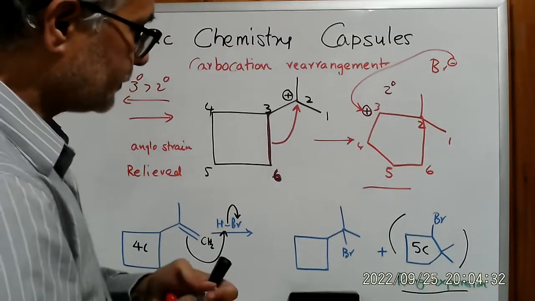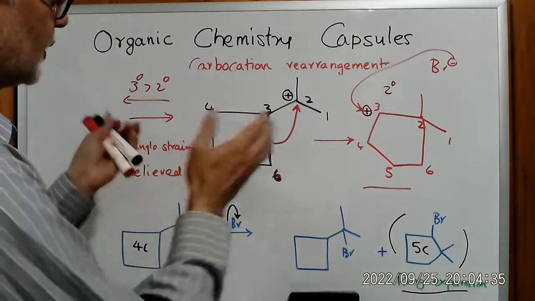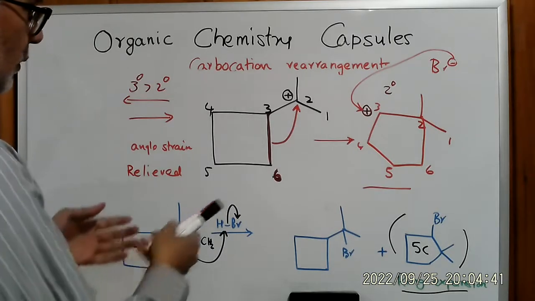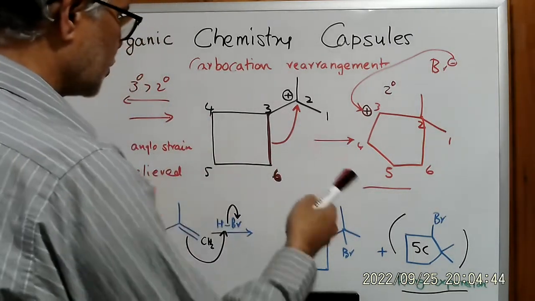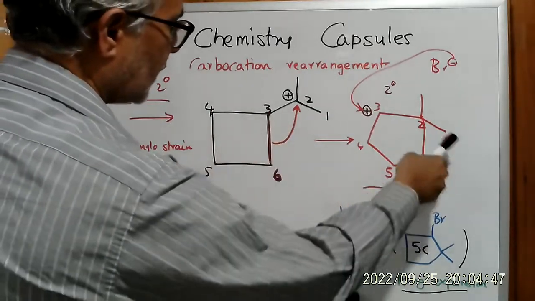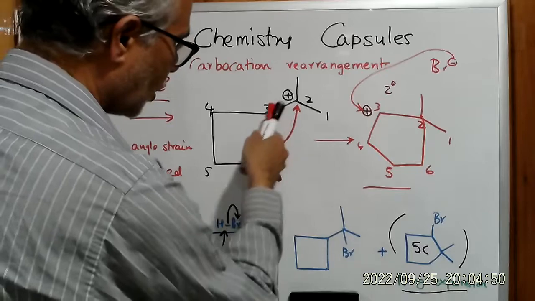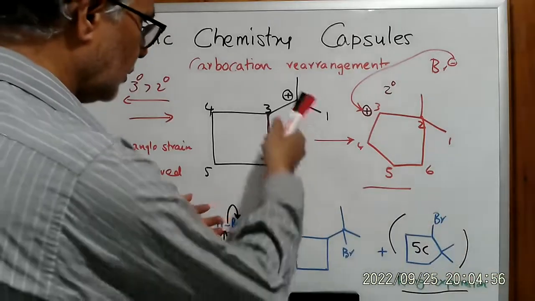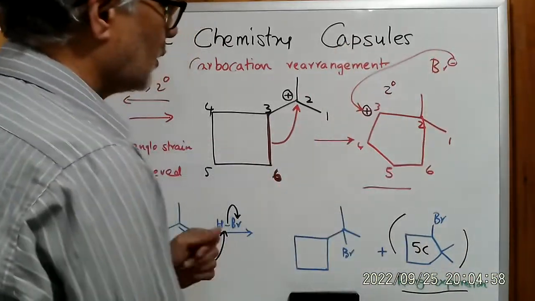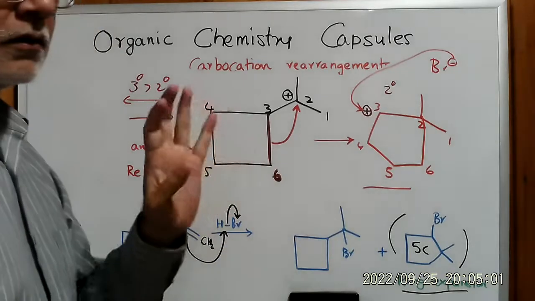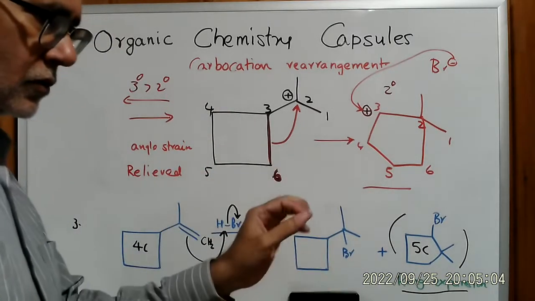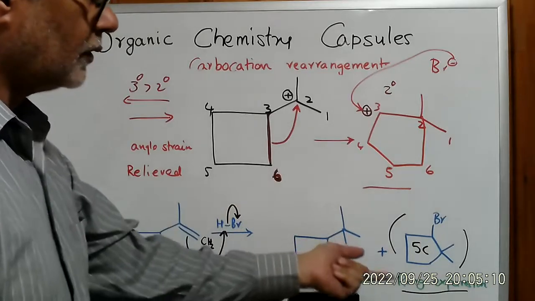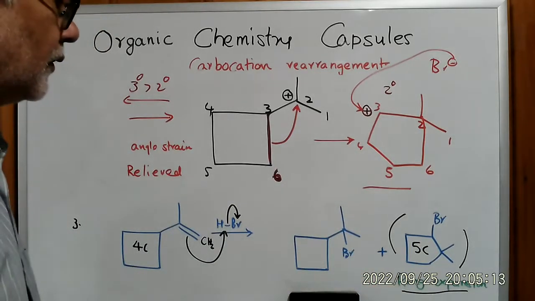Now, this is the third type of carbocation rearrangement we see normally. Whenever you see problems like this, make sure you number the carbons so you can easily identify and keep the bonds together. Numbering makes it easier to follow which bond is breaking and which bond is forming. So with that said, we have talked about the 1,2 hydride shift, the 1,2 methyl shift, and now a ring expansion. 3 types of carbocation rearrangements.